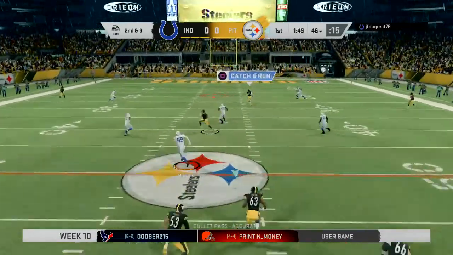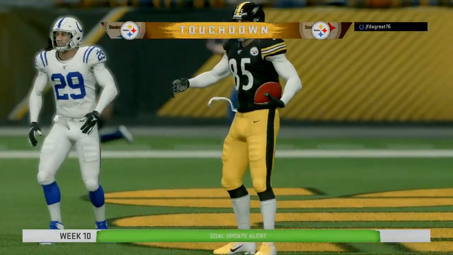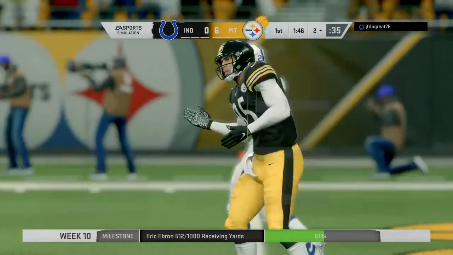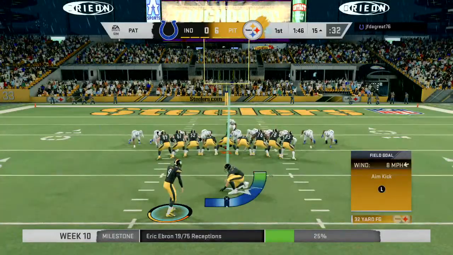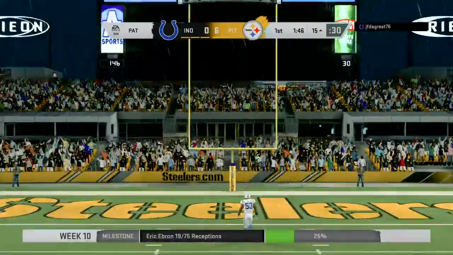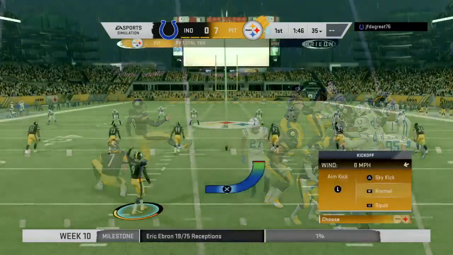Young looking deep here for Ebron. That's caught inside the 20. And he's going to take it in for a Steeler touchdown. Eric Ebron, his 2nd touchdown on the season, as his guys are able to strike first here in this opening quarter. A good hold in these wet conditions. The point after is up and good, and it's now a 7-0 game.